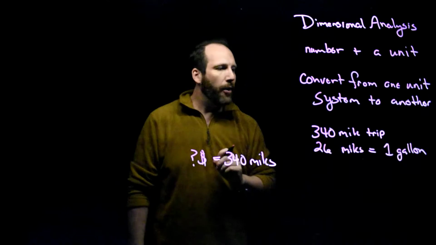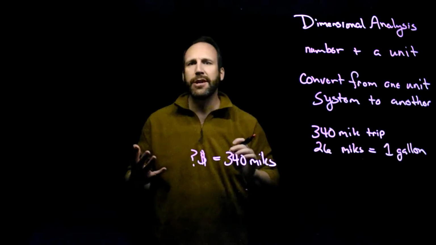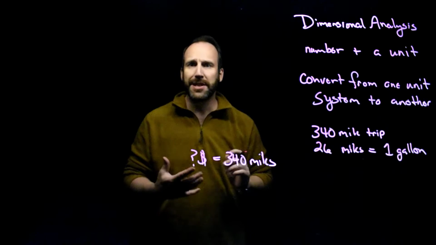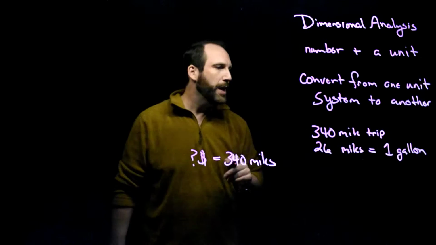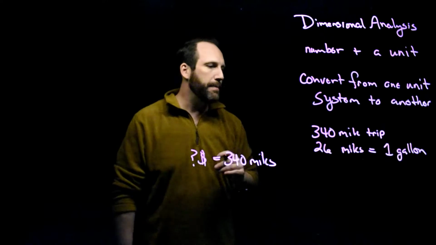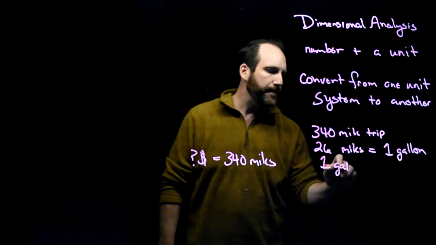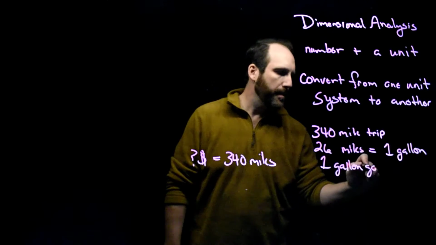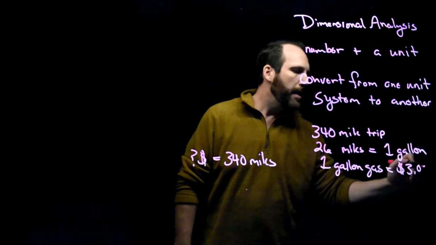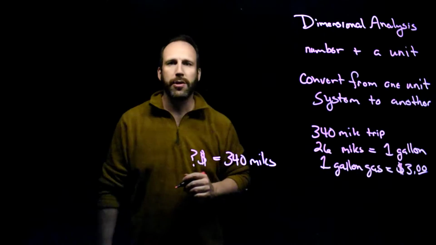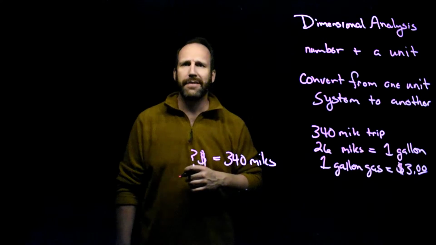All right, and now we need one other conversion factor. We need to know what's the average amount of money that we're going to spend at the gas station on our trip, okay? Let's keep it a little bit simple, and we'll say that 1 gallon of gas is equal to $3, okay? Basically where we go on our trip, we'll always spend about $3 per every 1 gallon of gasoline.